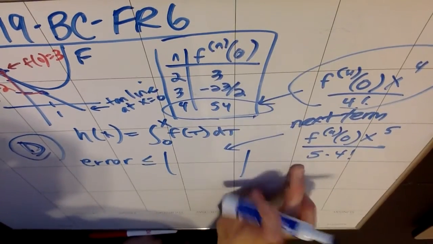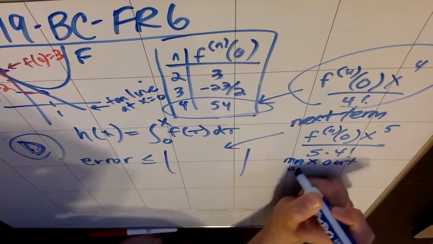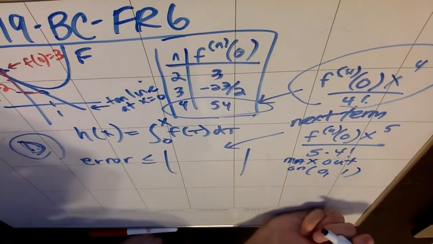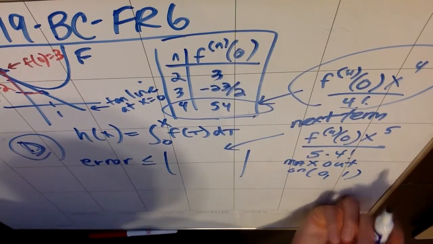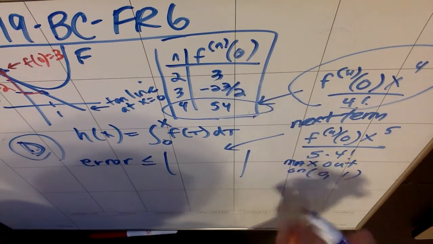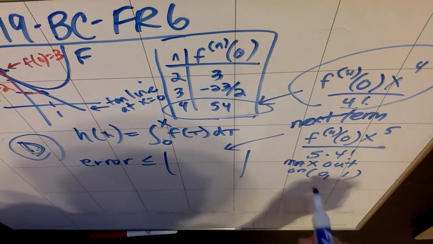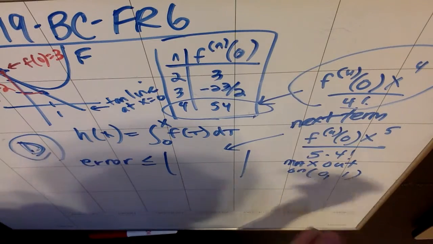So when I max out this term, I want to max this out on the window from the center to the value I was asked to plug in. Now it happens the center is the smaller value here, but basically we just mean the window between whatever the value is and the center in whichever order they happen to occur. So if the value I'd been asked to plug in was -1, it would be -1 to the center, so -1 to 0 versus 0 to 1.